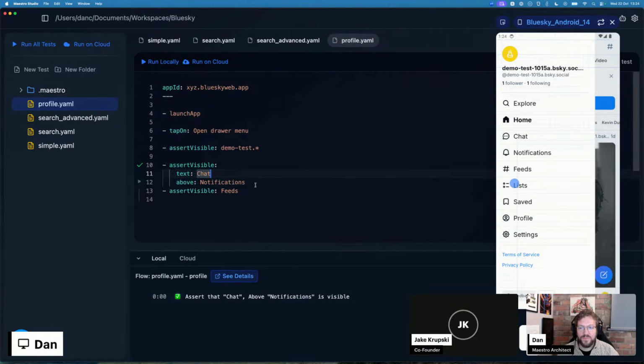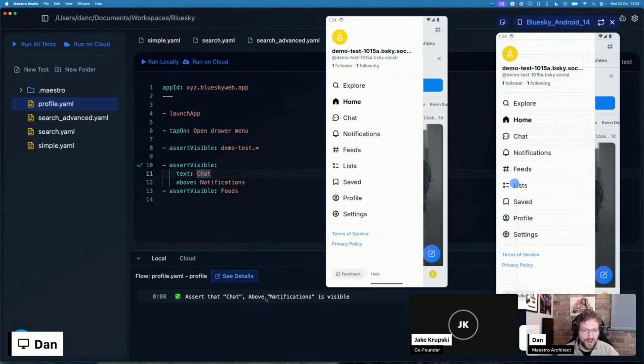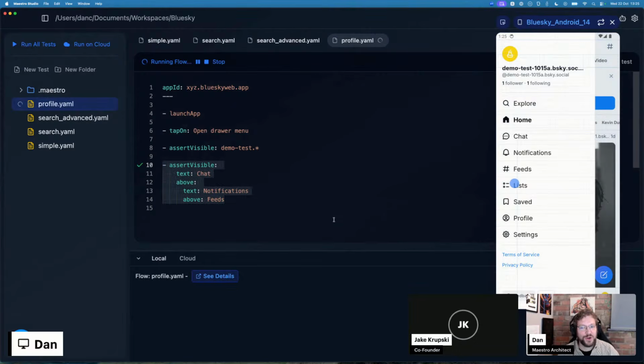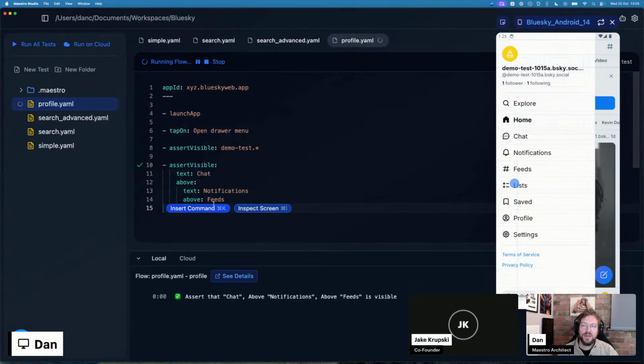And in one assertion, I get that this text and this text appears and that this text is above this text. Again, if I hover there, we can see you're picking up screenshots. I can go into see details and see videos of my very tiny test. Again, you could split these out into multiple things, that chat is above notifications and notifications above feeds, but you can also compound the lot and say chat is above notifications, which is above feeds, and you can nest them all together. I can assert on my ordering in that way as well.